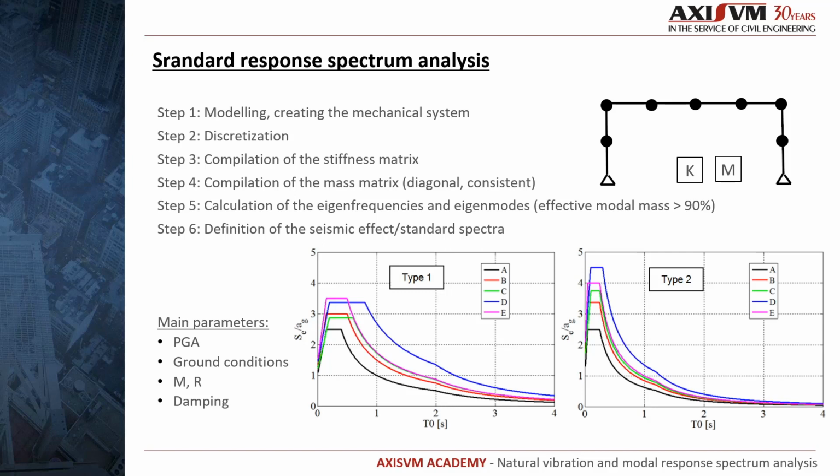If the structure has energy dissipation capacity, for example through plastic behavior, the spectrum can be reduced using the behavior factor. In this case, however, we have to make sure that the plastic behavior can develop and the energy dissipation occurs in the predefined members. This topic is too large itself, therefore it is out of scope to present it in detail.